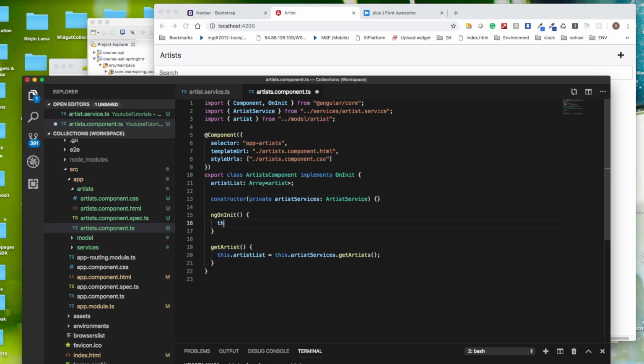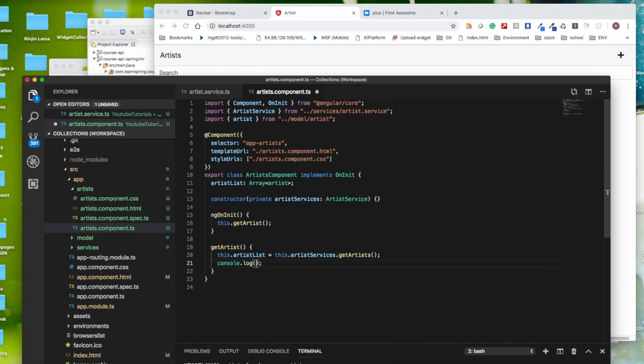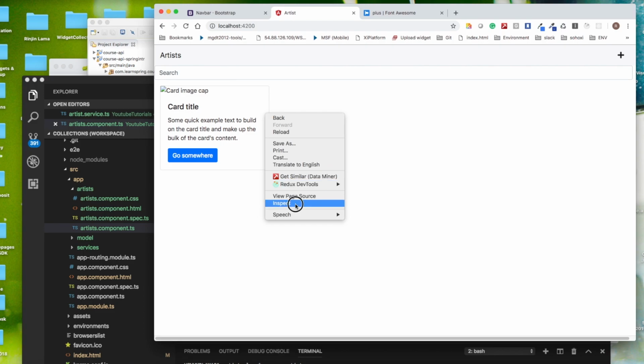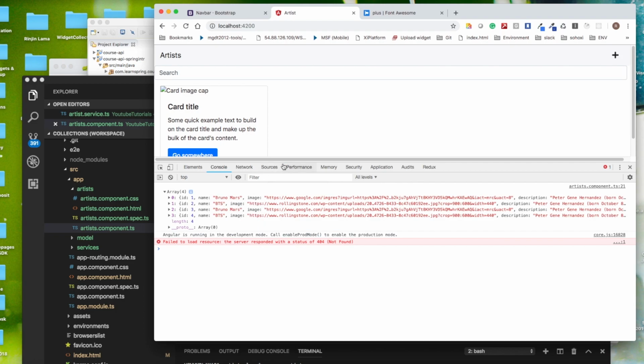So when the form loads, I have to put in ngOnInit because ngOnInit does its job when the form loads. So when the form is loaded, I get this data. Also a console log to see whether I get the data or not first. So here I can inspect. So I already get this data. See, I get this data and it's printing from the component. So I got the data already, which is nice.